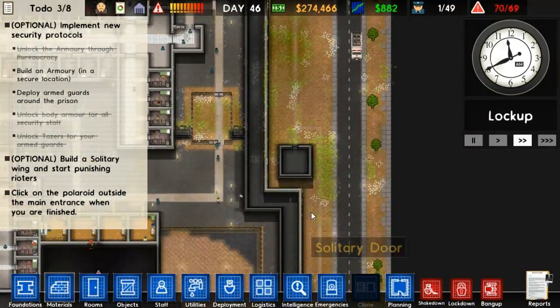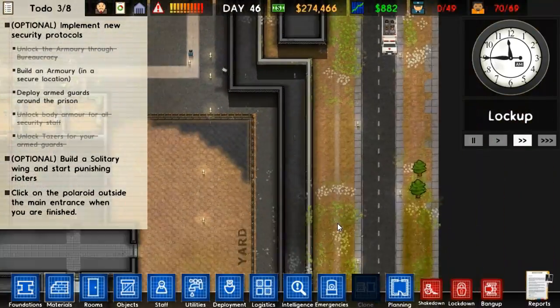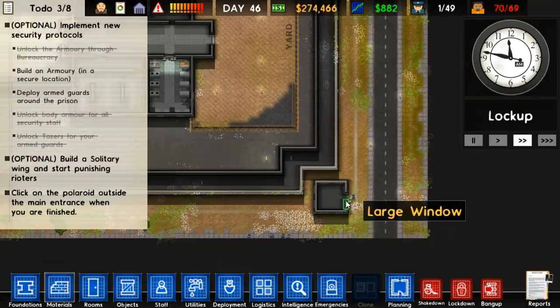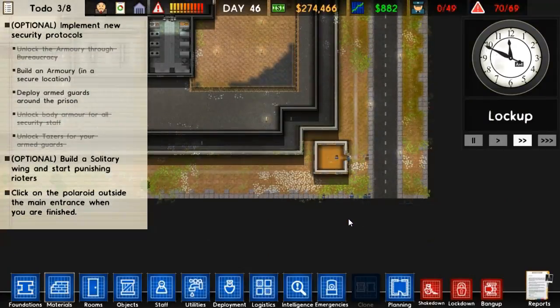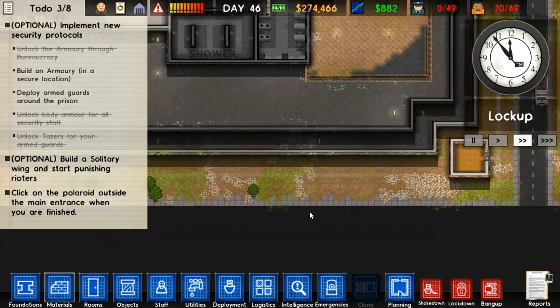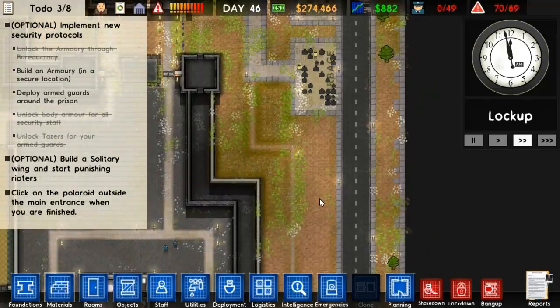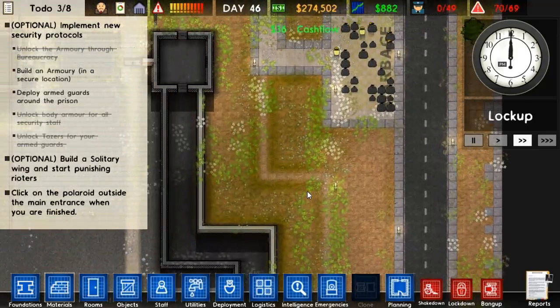Or like, there. A solitary door, really? I don't know what that's about. I think they're supposed to be like towers. These janitors, what are these guys doing? Why the janitors outside? Alright, we're gonna put the armory out here.